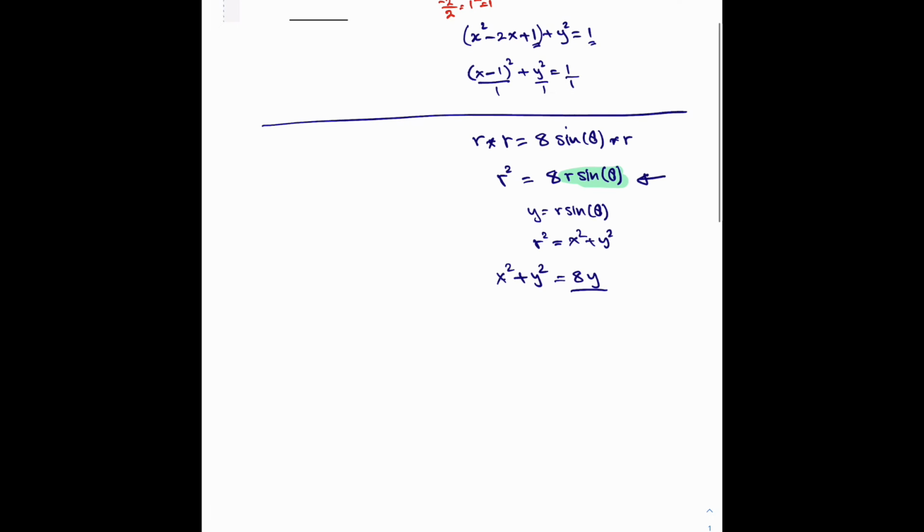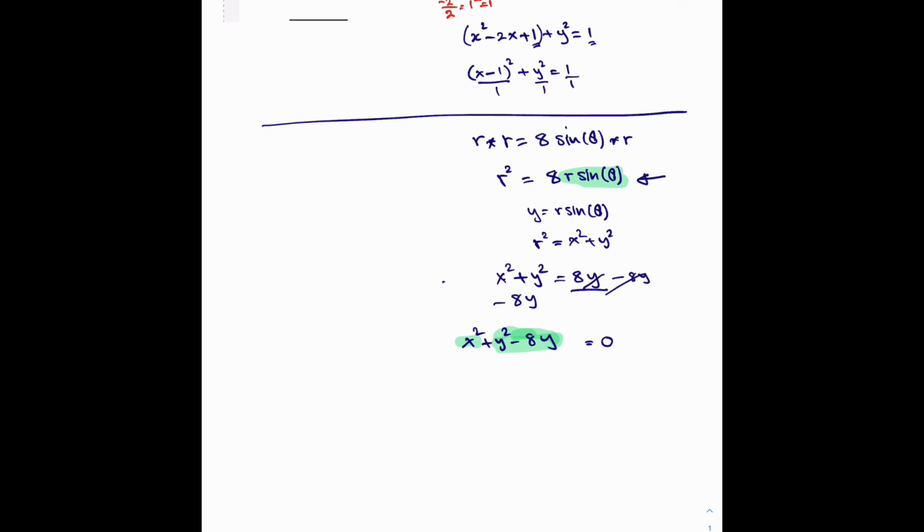I'm going to make this side equal to 0, so I'm going to subtract 8y from this side, and I'm going to subtract 8y from that side. These are going to cancel. I will have 0, and I will have x squared plus y squared minus 8y equals 0. Again, x squared is a complete square. I don't need to do anything about that. The y terms need to be completed. We need to complete the square for those two terms.